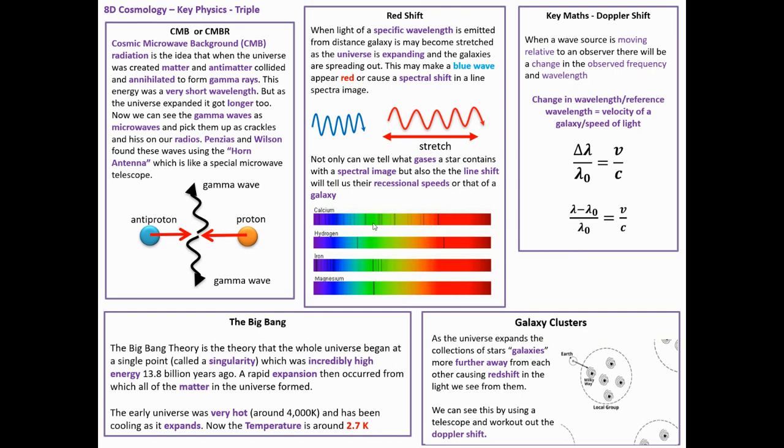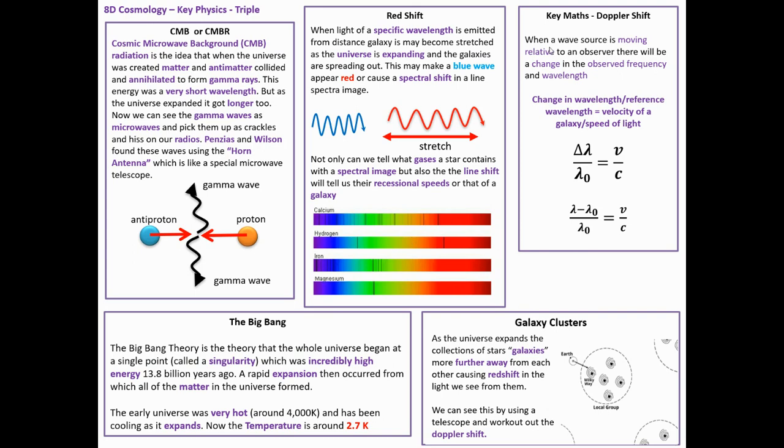It's a little bit simplistic, that, because what we really mean is that if light is emitted from a star that contained calcium or hydrogen or iron or magnesium, it gave out these special spectral missing lines, and what we're saying is that this one will be shifted just slightly over. So this one's green and it would still be green. That's red and is still red. This one is like blue but might appear green, or green appears red. So we're shifting our wavelengths effectively, and if we look at these spectral lines, it tells you what the star contains, but if the reference pattern is shifted to the right, it tells us how fast it's moving away from us.